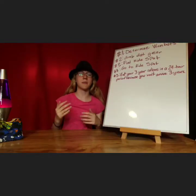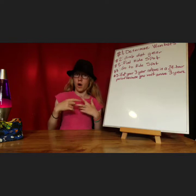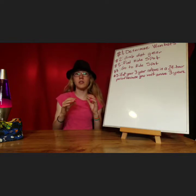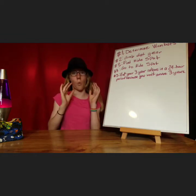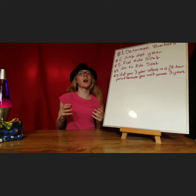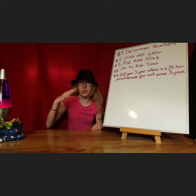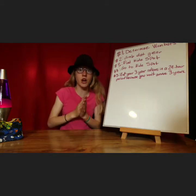Five. Well, this is more of a tip, but make sure to ration out all of your rations, your food, water, all that stuff. Because you will want them to last you for at least 3 years. You'll be in that bunker for a while. I would recommend eating and keeping well nourished once you get there, but make sure to not eat it all at once, otherwise you won't have food and you'll starve to death.